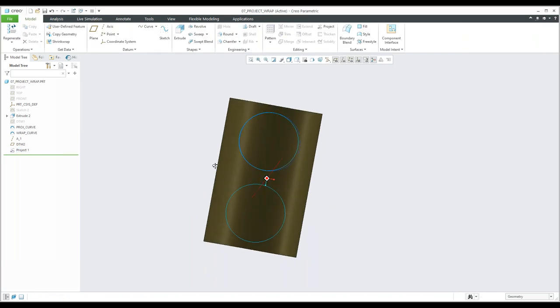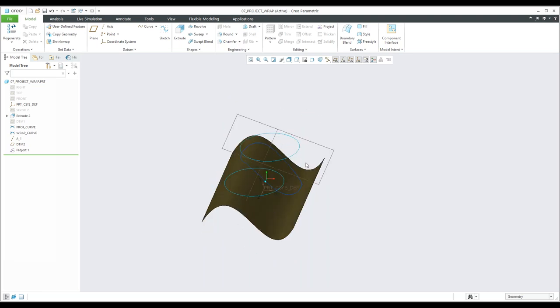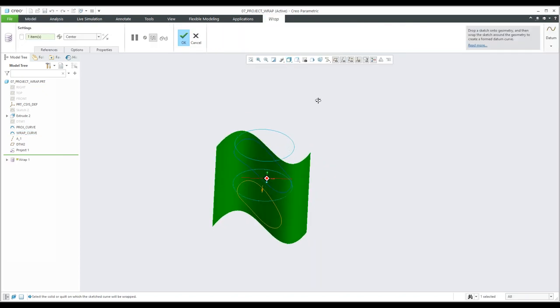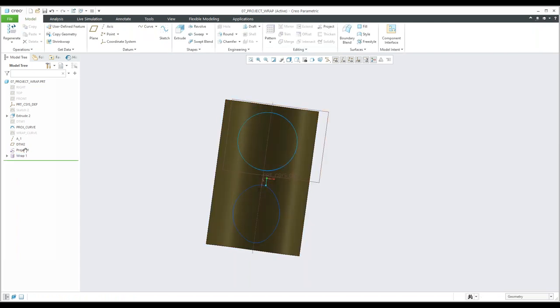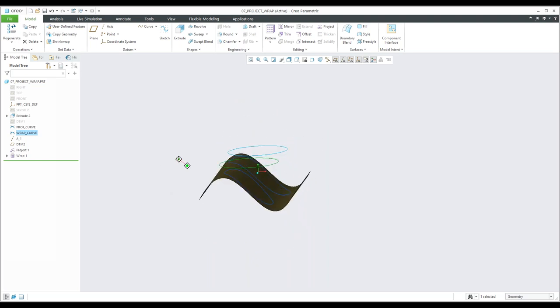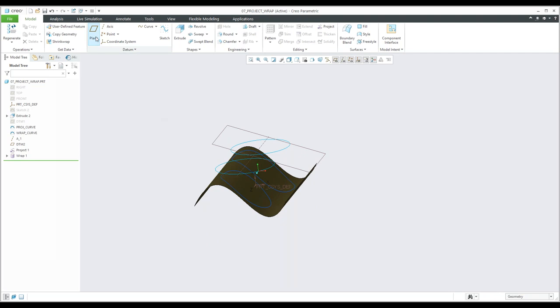Okay, so that's just a projection. So as you view it from the top, it's just taking that straight down onto the surface. Wrapping is a little bit different. Wrapping is more like you'll have with your decals and things like that. So that's under the edit. Say wrap. It's going to pick up the surface, and you can see that's a lot different. Look at it from the top again. Okay, so there's the difference between the wrap and the project. So use them as you need them or depending on your design. Okay, let's move on to the next one.